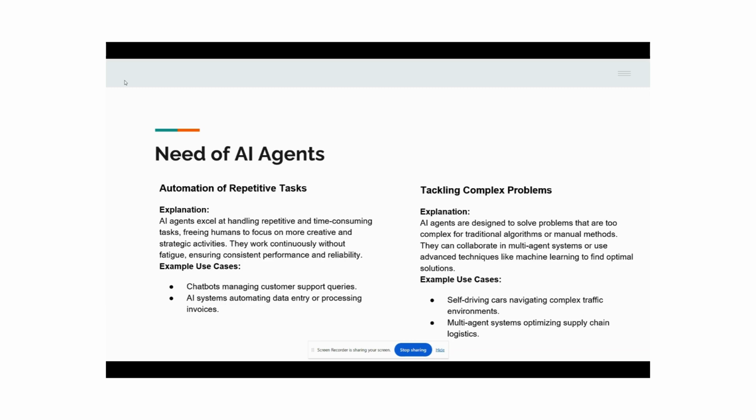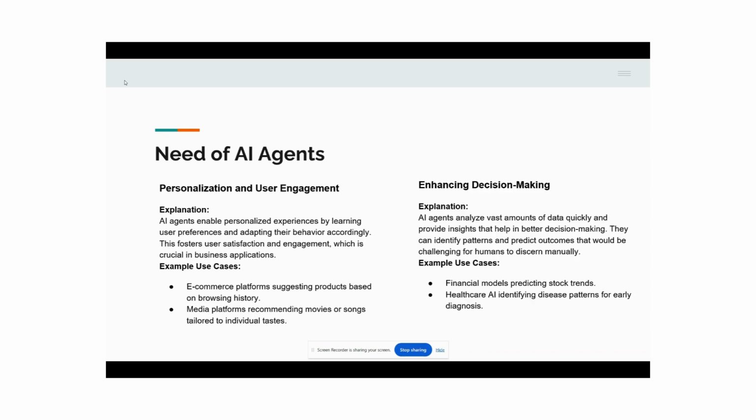Wherever you have a complex problem, let's say you want to build a graph, you don't know how to build a graph, or you are taking so much time building a graph. This is just an example, but there are other examples also which are written, like self-driving cars, and multi-agent systems to optimize supply chain logistics. Those are broader applications, but on the niche or very low level, I'm just talking about graphs. If you want to build a graph based on data, it's a complex problem for me at least. So that is one of the complex problems where AI agents can help you. This is another area.